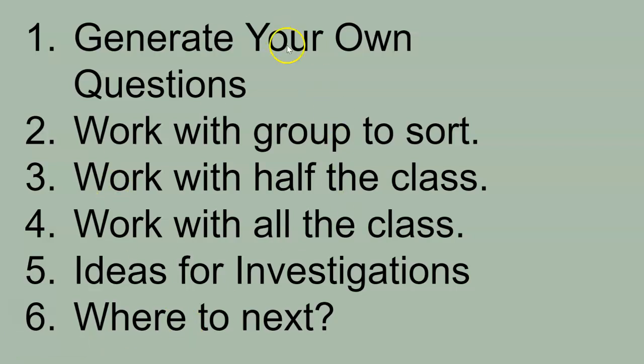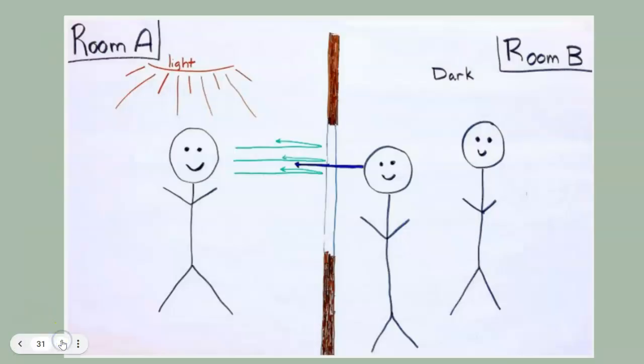So what you missed in class is generating questions and developing what's called a driving question board. So we think about what types of questions we're asking, all that good stuff. And we're focusing in on that phenomenon, looking at that consensus model, the model with the light and the humans and the one-way mirror. I should probably get a picture of that. Hold on a second. And here it is. So that's what I was talking about.